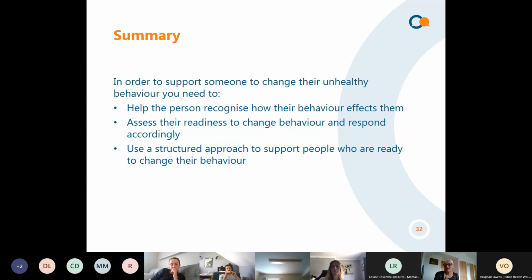Right, so just to summarise, in order to support someone to change their unhealthy behaviour, you need to help the person recognise how their behaviour affects them. You need to assess their readiness to change their behaviour and respond accordingly. And you need to use a structured approach to support people who are ready to change their behaviour.